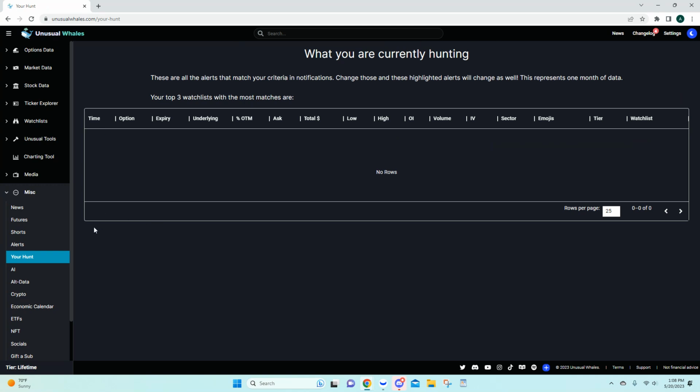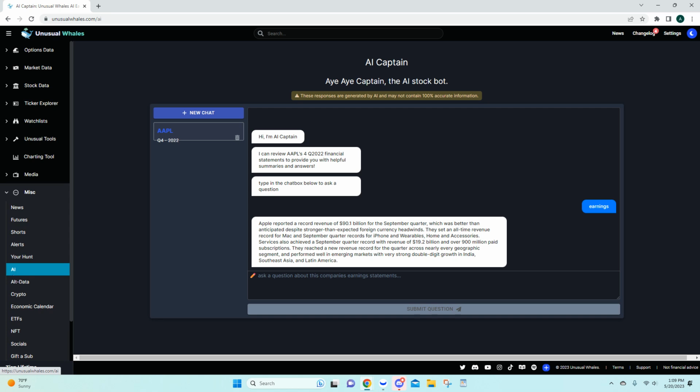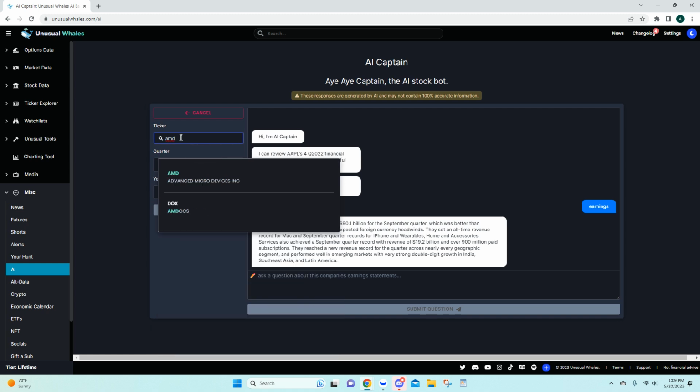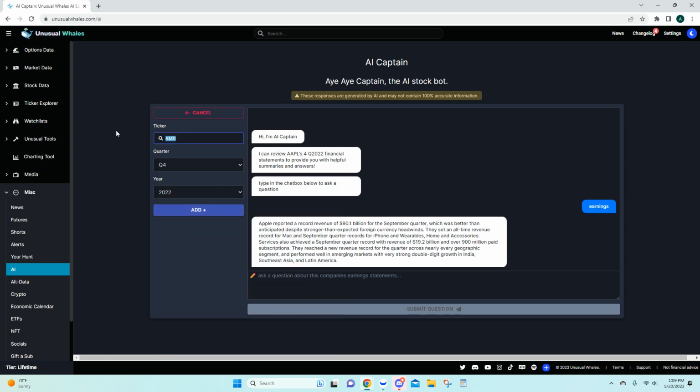If you do put in a watch list, you can get information and add that in here. I use an Excel as a watch list, so mine is blank. And then AI, this is a very cool newer feature as well. It does take a couple seconds to load, but let's say you wanted to do a new chat. Let's do AMD, or yeah, no, we'll do Microsoft. I keep picking on the same three. So pull in that information here.